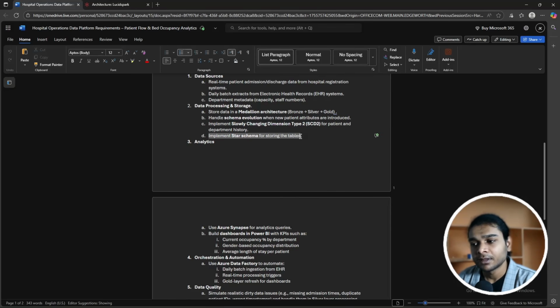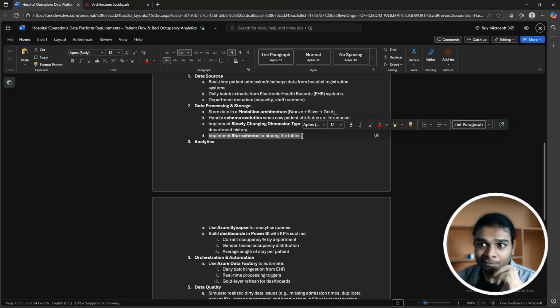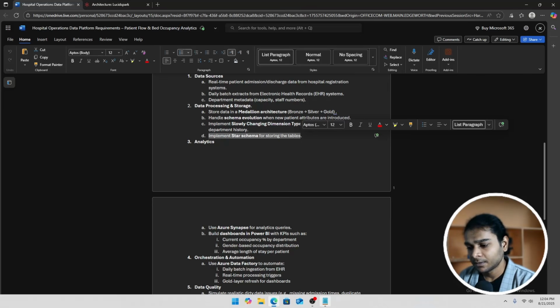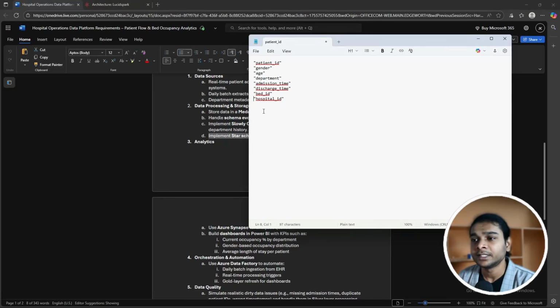Implementing Star Schema. Star Schema is a storage method where, instead of storing the data in just one table, we're going to split it into a few dimension tables and a fact table to connect these dimension tables. In our case, our generated data will have these columns, so we can split these columns.